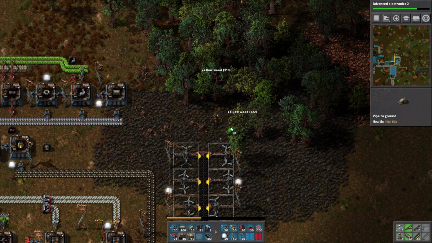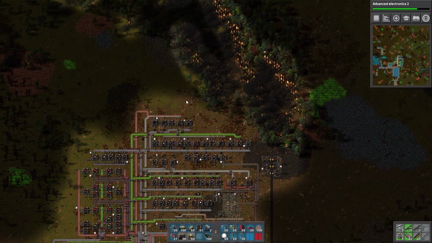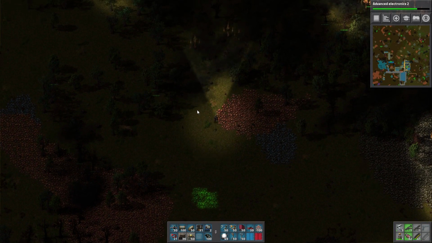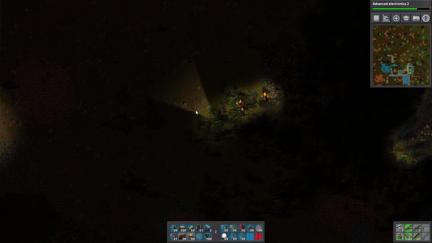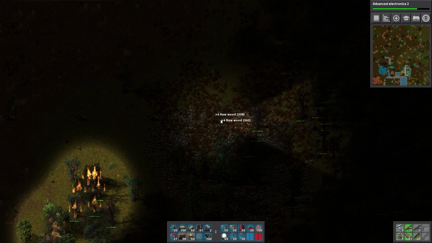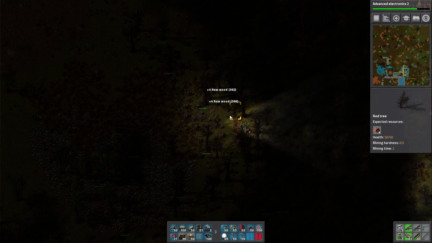There we go. Alright. Okay, that'll burn and that'll work until we get bots to tear everything else down. Okay, where are my pipes? They're there. Okay, come on. Still gonna have to chop some trees though. There's no getting around that for now. Unless I grenade them. I guess I could do that.